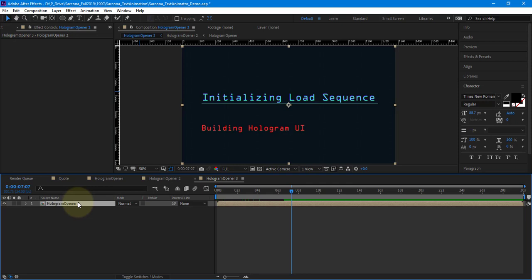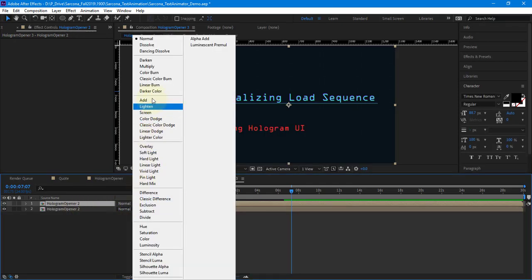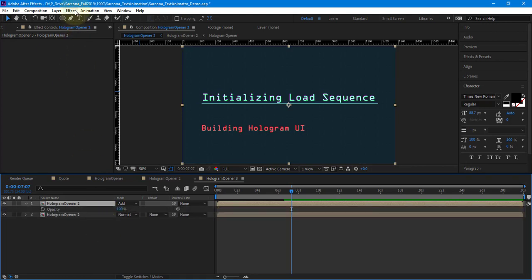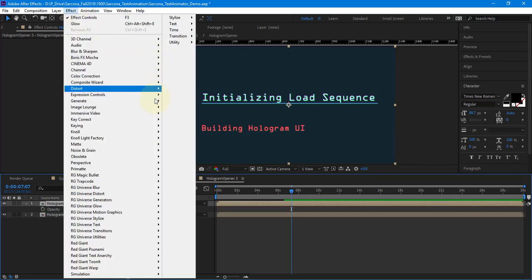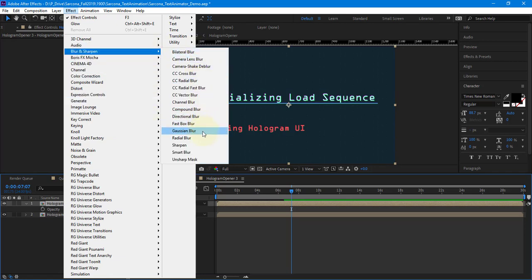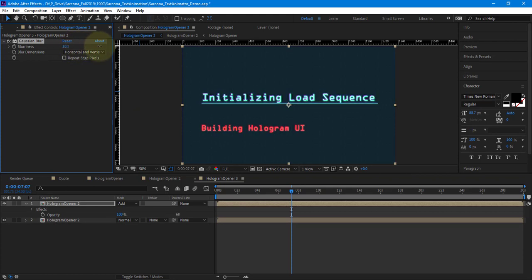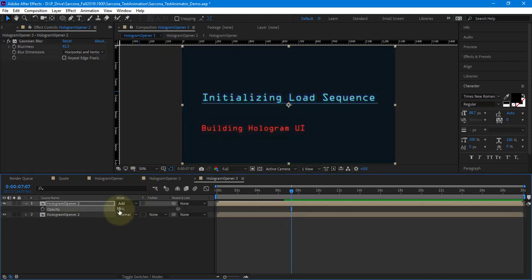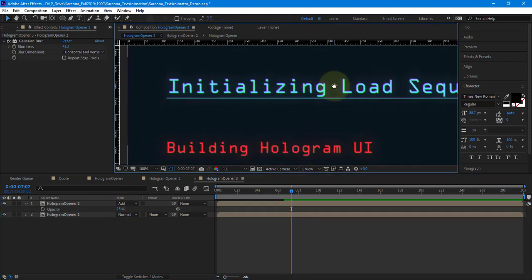The other way is I just duplicate this. I set the top one to be an add. You can see how it's kind of glowing. And then I'm going to go to my effect, go to blur, and do a Gaussian blur on this. Okay, now basically everything has this kind of fuzziness. Now I can go to my opacity and just take this down to like 10% or 15%. This way I feel like I have a bit more control over it because it's just a separate layer. I can do whatever I want.